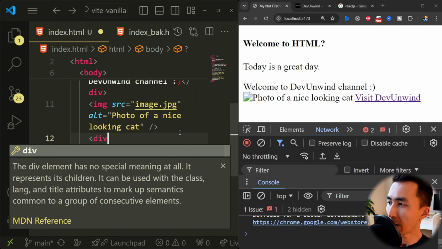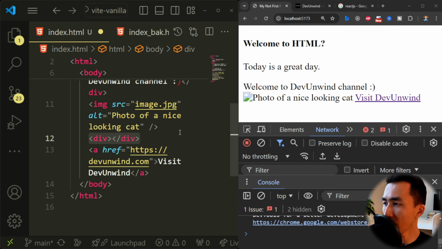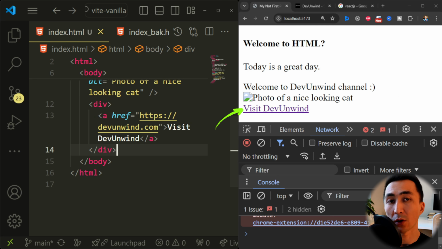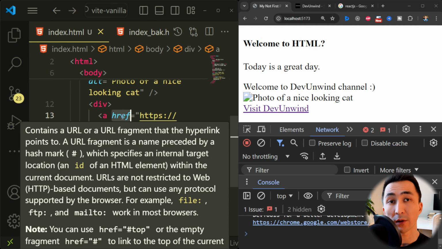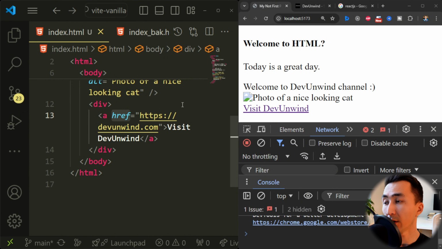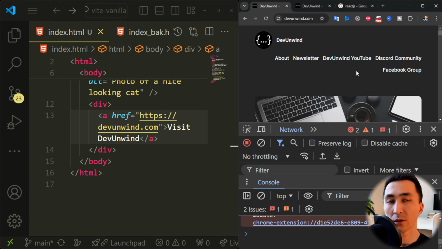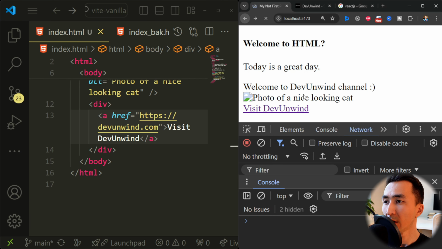If we wrap that link, which I just recently added, inside a div, it goes automatically into the next line because it's a different set of the block. And as I mentioned, div is a block. And inside we have a tag, which is anchor, which is basically links. And we want to use the href attribute, which is basically a value parameter where we want to send that user. And this is the text which will be behind this link, or you could say up front. And if we click that, there you go, we went to the website.